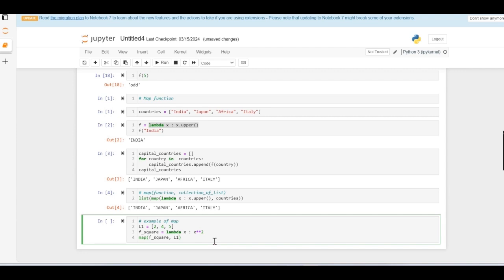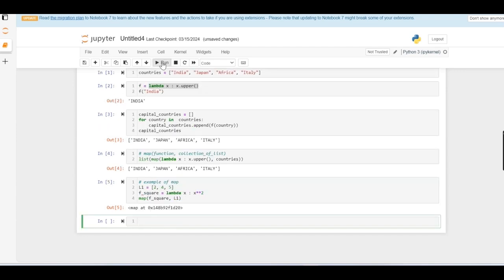So one is to define a function within lambda, and another is using that function on a collection of list with map. If I am not converting into a list, it will probably show an error. See, for that reason I will use list.